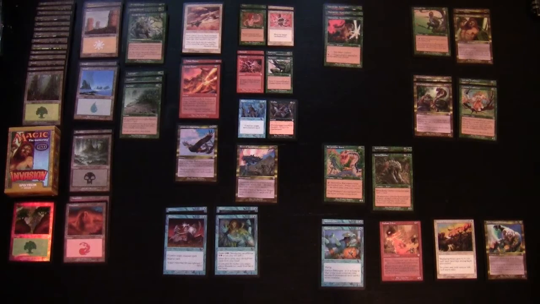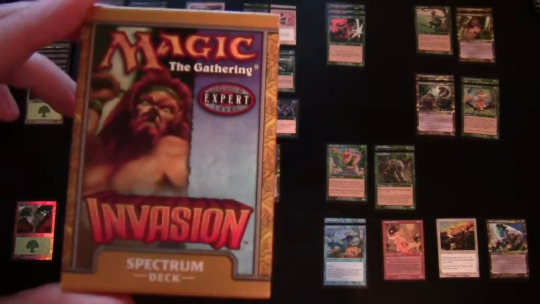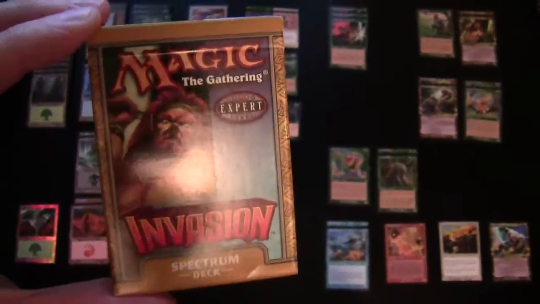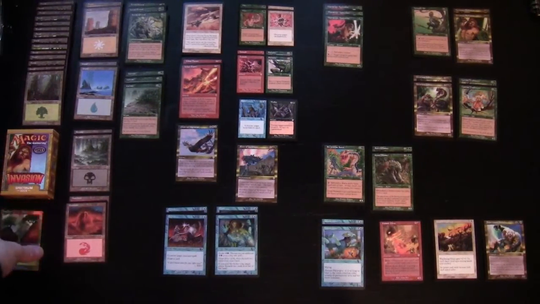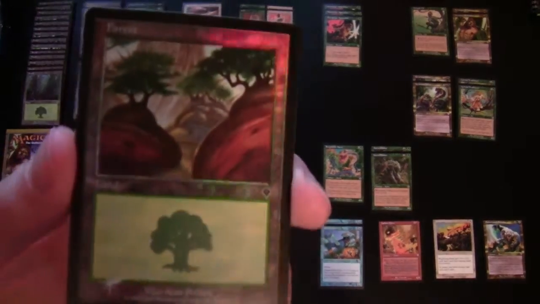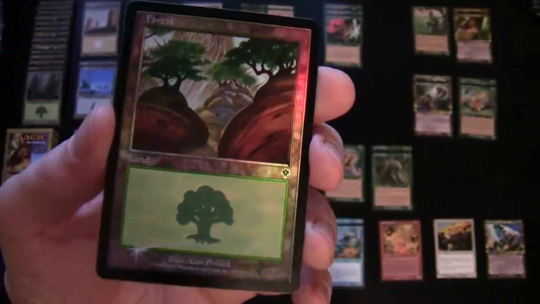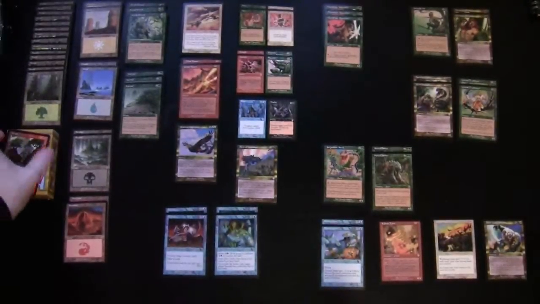Today I'm going to be looking at a theme deck from the Invasion set. This is the Spectrum deck, and I'm going to be doing a bit of an analysis and a breakdown of this deck, how it hangs together. It's a 60 card deck, and decks around this time also came with a sort of free foil card, which was a land. So there's our foil.